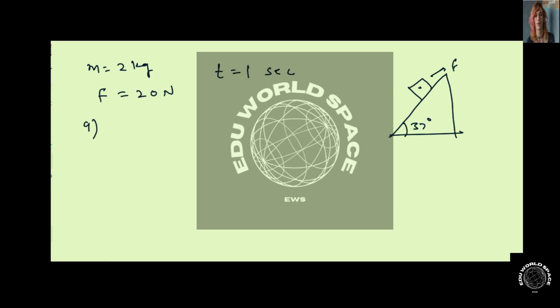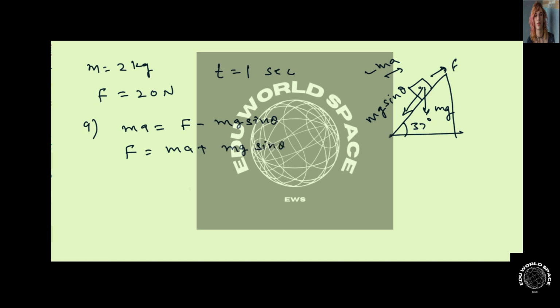Now part A of the question: show that the work done by the applied force does not exceed 40 joule. So we can say here it is F, and mg acts downward, so the component along the incline will be mg sin theta, going downward, while F goes upward. The resultant will be ma, that is equal to F minus mg sin theta. So from here, F will be ma plus mg sin theta.